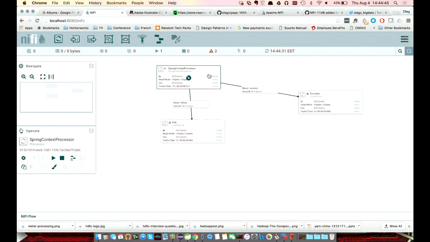So imagine what just happened. When I started the Spring context processor, it created an instance of Spring Application Context, obviously loading all the classes that it requires. Now when I stop the processor, it stopped the Spring Application Context. But the problem is that all the classes were already loaded. Given that everything is running within the same JVM, we have a bit of a class loading issue in case I want to change some code, or even worse, if I want to create another instance of a Spring Application Context processor and run on a different version of Spring.